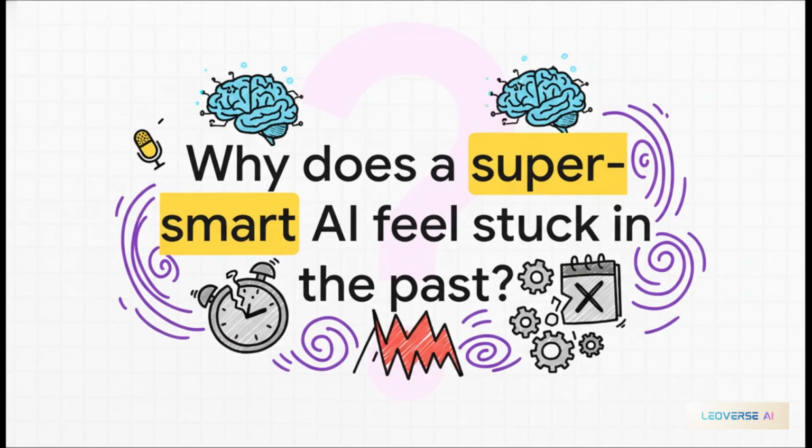You're talking to a super powerful large language model, an LLM, and it feels like you're chatting with a genius. But then you ask it about something that happened yesterday, and nothing. It has no idea. Why is that? Well, this points to a really big, fundamental limitation in even our most advanced AI today.